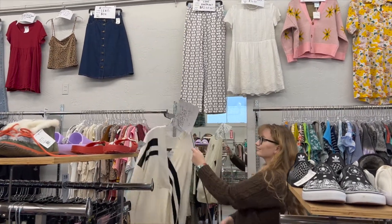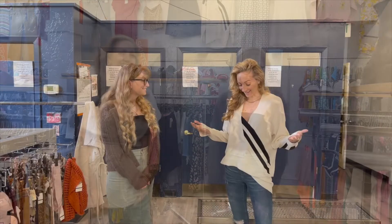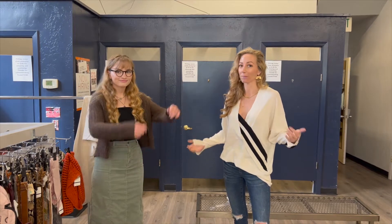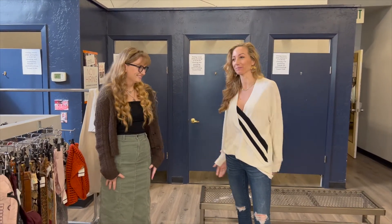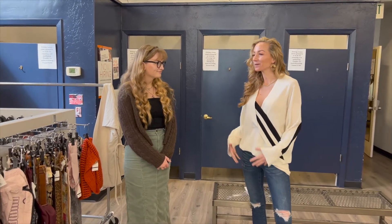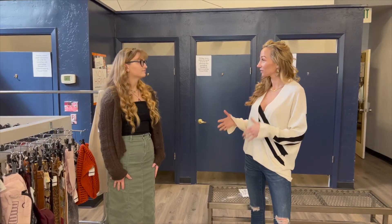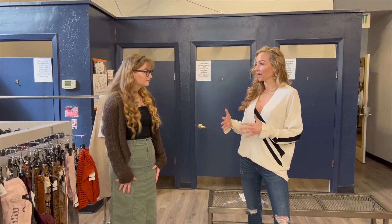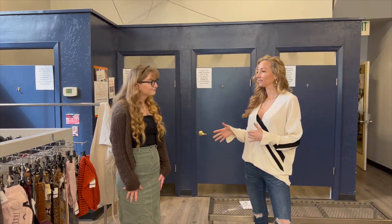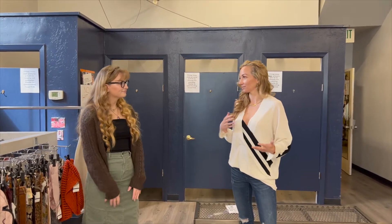Let's check out a piece or two that we spotted and see how that works. I love this — I was not expecting that. So you should definitely come and check out some of the Rag and Bone, but this particular piece you will not get to go home with because I'm going to be walking out with it on. I just want to touch base on the process of when someone wants to do the buy and sell trades. I understand you probably need a government-issued valid photo ID. And if somebody brings clothing in that they want to sell, what is your process behind that?